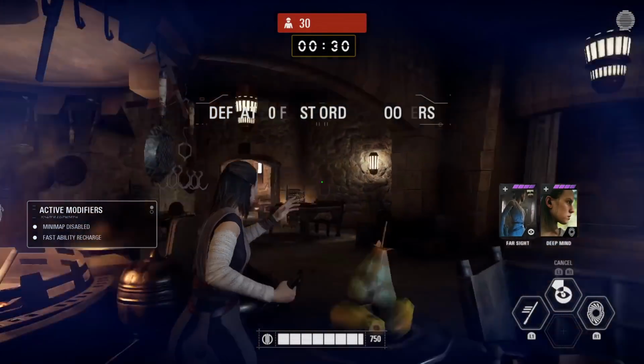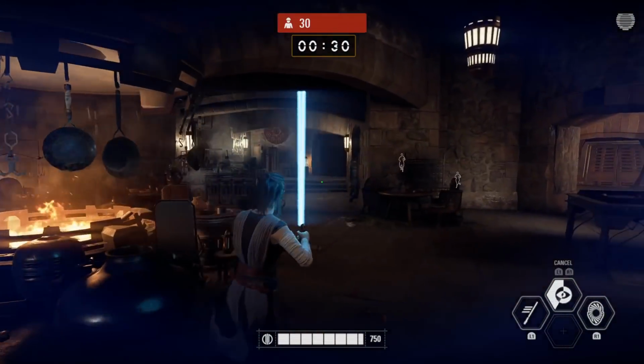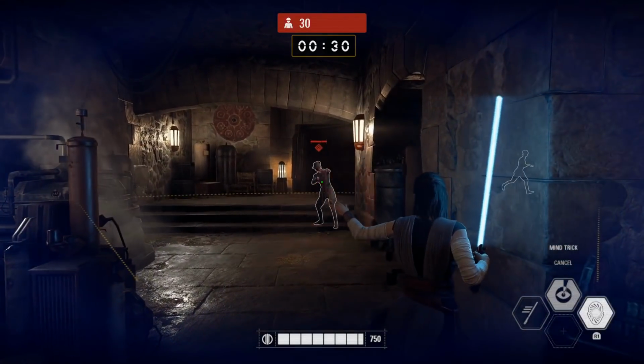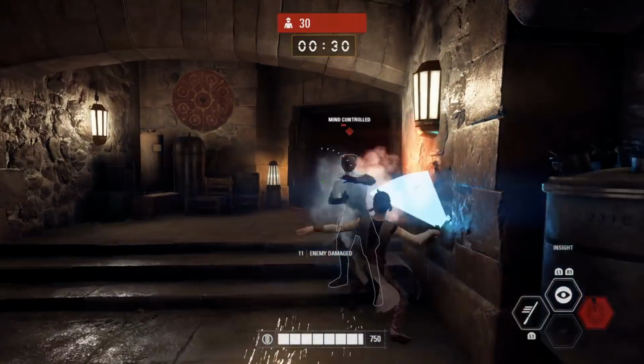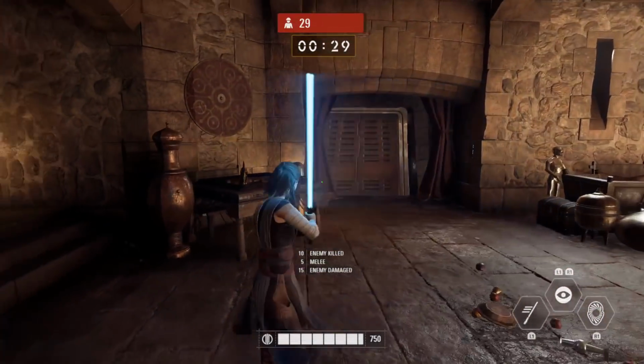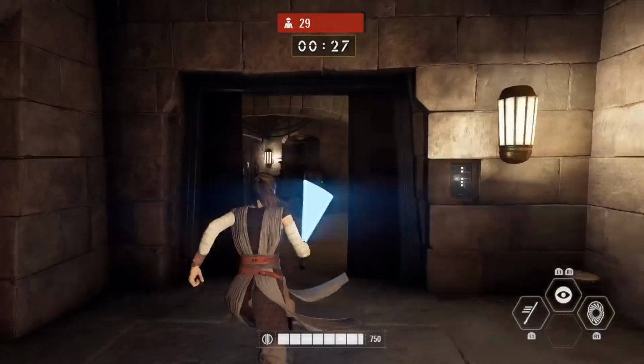Well, Rey can see through walls, so who needs a mini-map? Yes, we only get 30 seconds, but we know every enemy's location. Now, all we needed to do here was use some of Rey's force powers, and it was a very easy get-go. That's really it. I mean, that's the strategy.